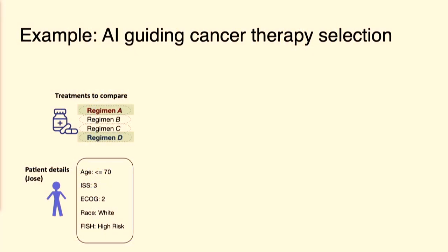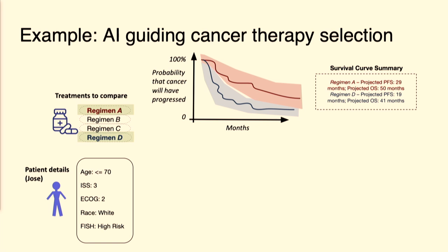Let's think about how one today chooses which cancer treatment to give a patient with multiple myeloma. Usually there would be a randomized controlled trial comparing the current standard of care to any new treatment, and one would use that to say this treatment works better than this other treatment on average. The future will involve algorithms that can take data on patients — past medical history, data from genomics, from the biopsy of the cancer — and use that to come up with personalized predictions of how any patient would respond to any specific treatment.